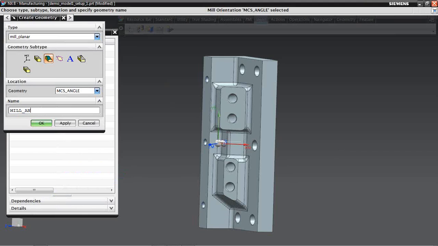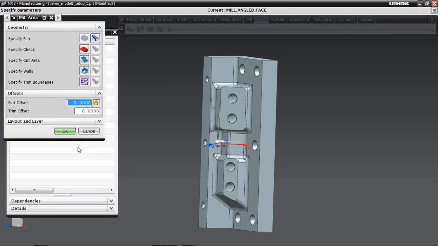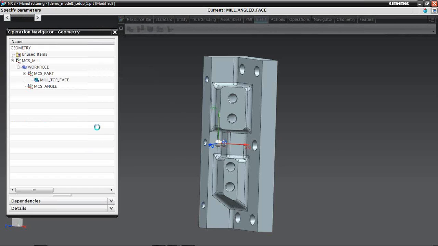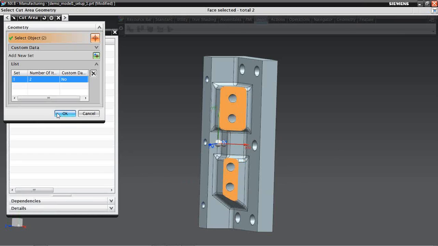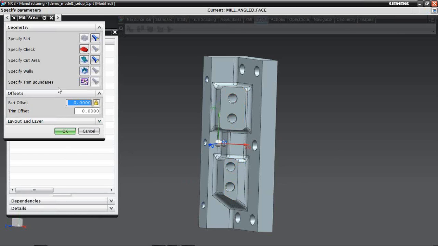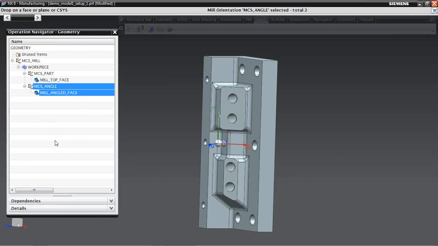Mill angled face is my name. Hit OK. Specify the cut area. I'm going to select this face, select this face, hit OK, and OK.